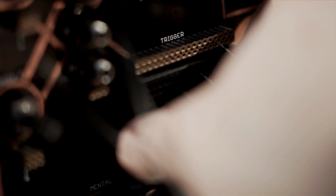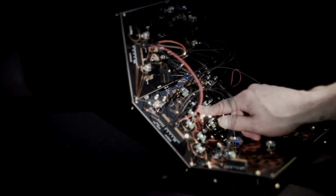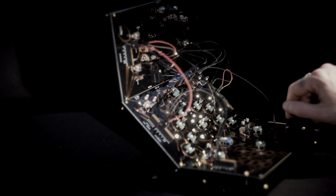Aside from the triggers, any of the CV, gates, or clock divisions can be used to control mental as well. At its root, mental has the same sound engine as the Folktek Eurorack module, Matter. Mental is not only for making beats, bass lines, and rhythms. It's a world of exploration and experimentation, hence the removable breadboard, patchable potentiometers, and jacks.